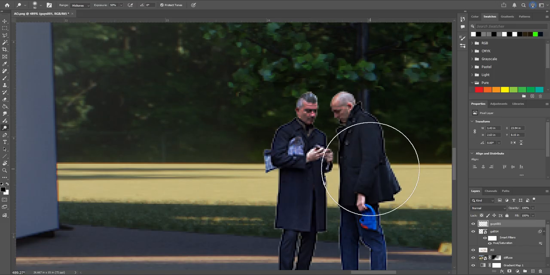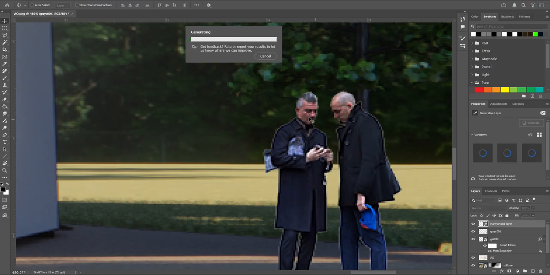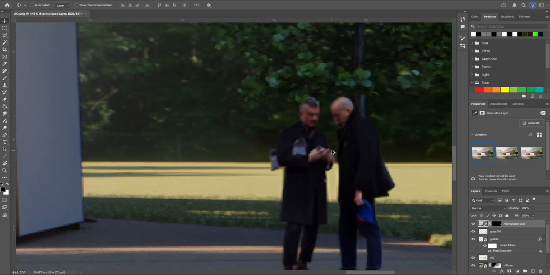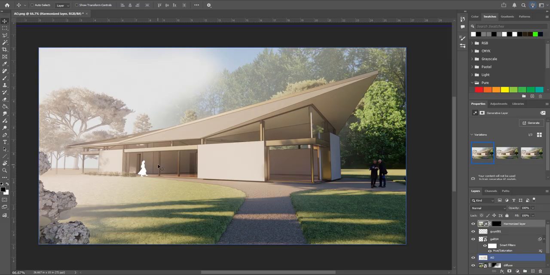But Photoshop does have newer tools now. Like if I click on this and I hit harmonize, normally what it does is it tries to take that layer and make it work with its surroundings so that it's doing the work for you. This is obviously going to try to make it more realistic, but if you didn't want to go that route, you would just try different effects. Let's see what this looks like if I harmonize it. And according to Photoshop, they should be about that dark. Okay, so sure, this is the more realistic part. This is less realistic. That's fine.